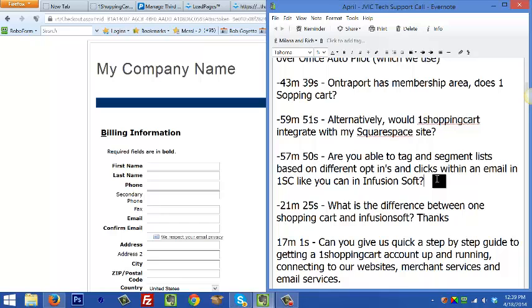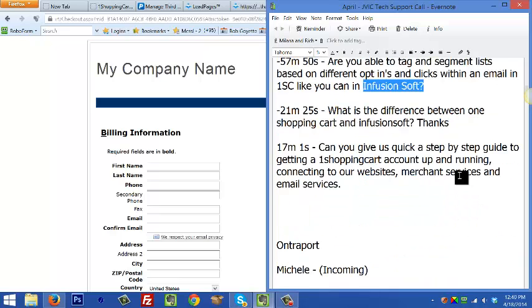And your question makes me think that you're someone that's relatively involved and sophisticated with Infusion, so I'd say stay with them. But again, I don't think that those tags are a reason for people to hop onto Infusionsoft and start using it. I think people are going to get lost very quickly and become frustrated very easily unless they have an Infusionsoft expert on their team. So if you're trying to decide whether to go with Infusionsoft or 1ShoppingCart, for purposes of the JVIC, I'd urge you guys to go with 1ShoppingCart.